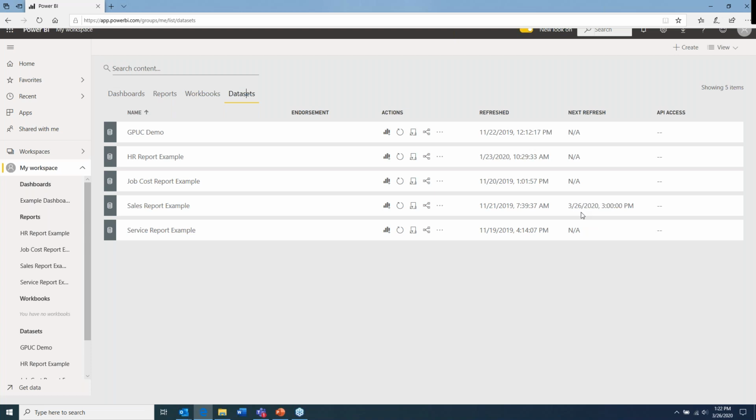You can see that it is scheduled to refresh today at 3 p.m. So you'll always be able to see the last time it was refreshed, and if you have a scheduled refresh, when the next refresh is scheduled to happen.